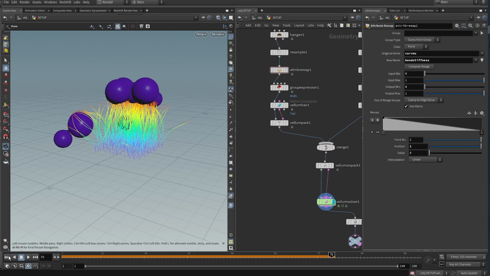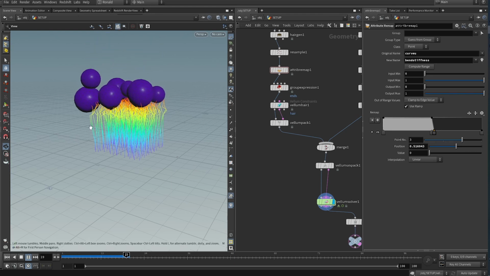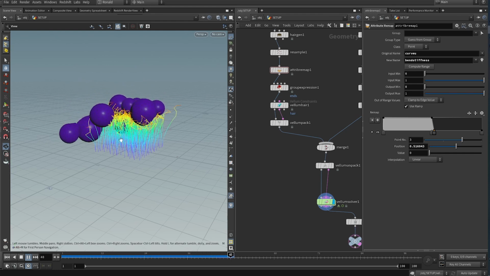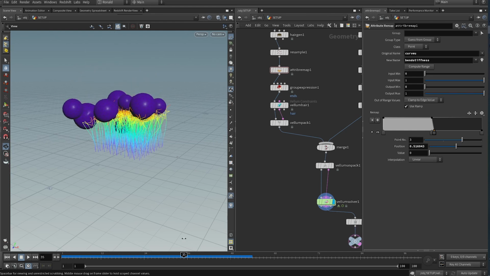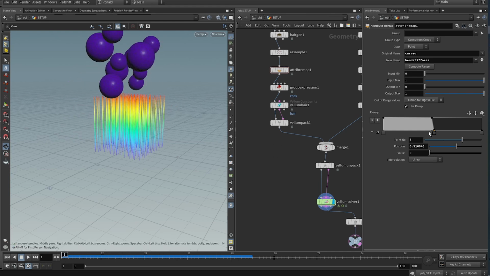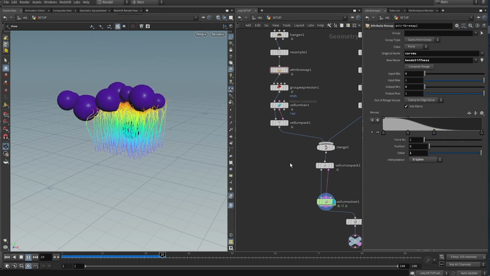Quite an interesting behavior, but I do want this the other way, so let me flip it around. And just for our understanding, I'm going to make a super dramatic curve here, so the bend stiffness drops off halfway through the length of the curve, and we can see where that tipping point is, right? You can see that it's all stiff here and it's all not stiff towards the top here. And you can see that this allows a lot of movement in the top half of the furs over here, which is what I'm looking for. So let's not make it so drastic and perhaps set all the handles to B-spline, so that it's a smooth curve throughout.